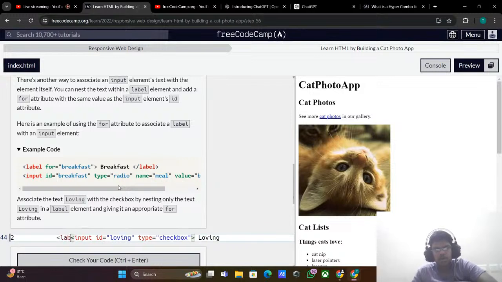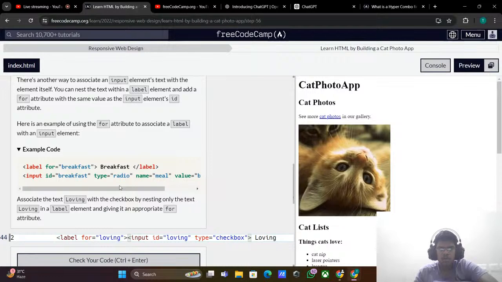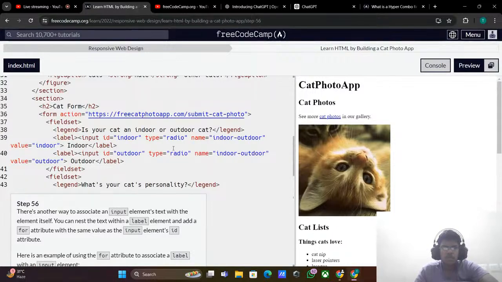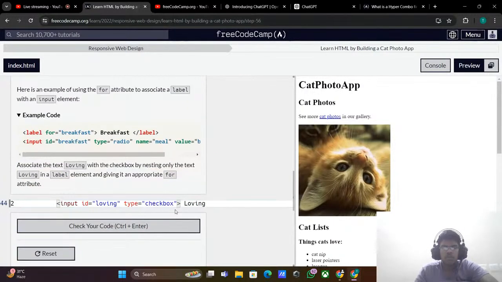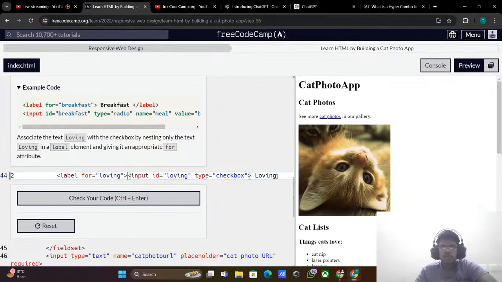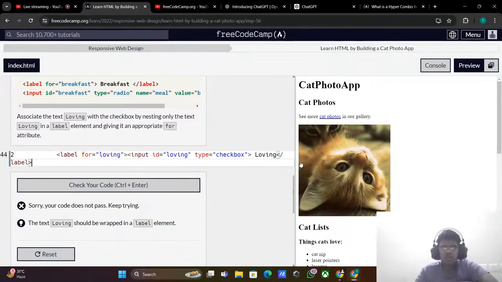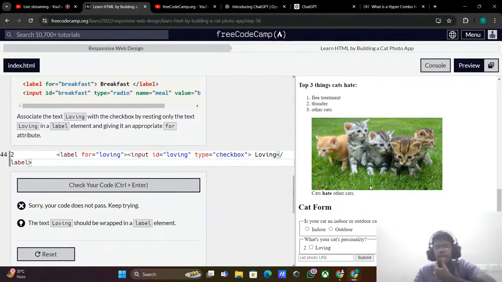So we will have a label element with the for attribute set to loyal.